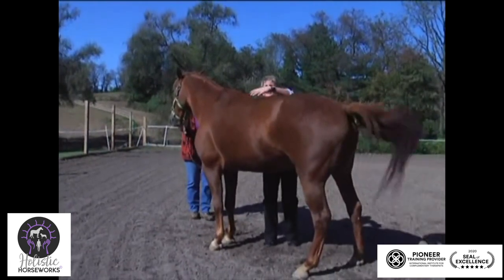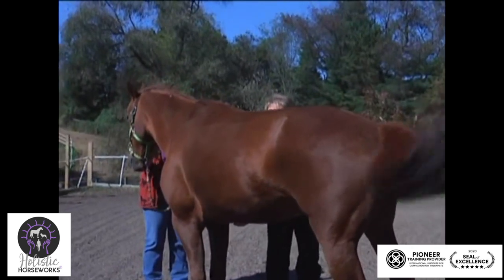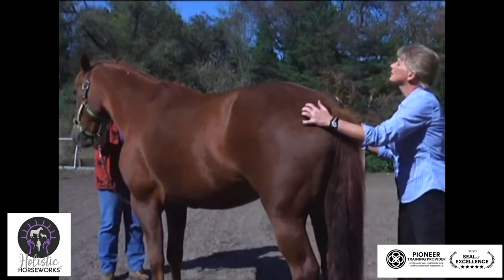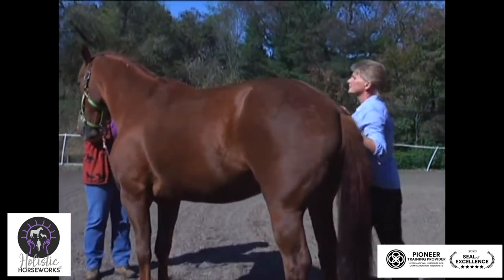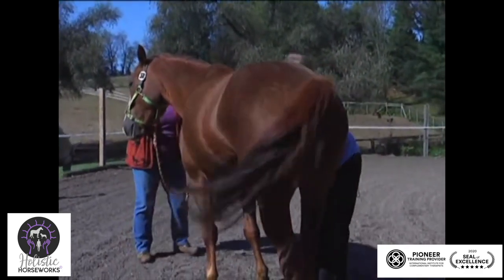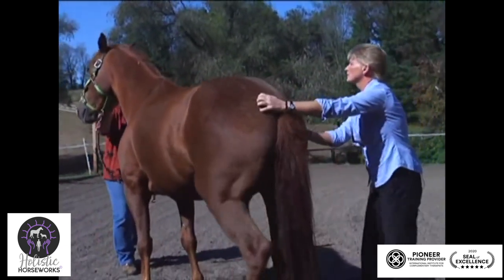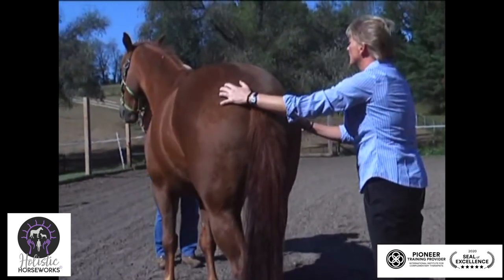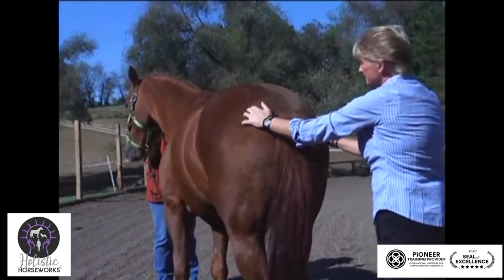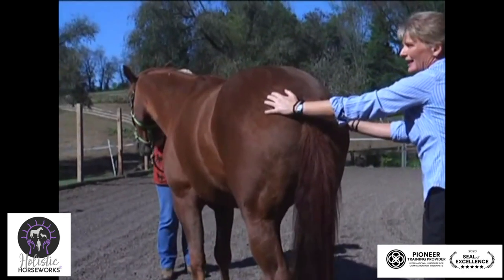So what I'm doing is bringing up all these back spasms. And the ribs are opening and stretching the tight muscles from underneath. Good boy. And just keep alternating till you get what you want. Good boy. Yeah. Should have seen him yesterday before we worked on him. See the rear ribs starting to finally let go? Good boy. Getting broader.